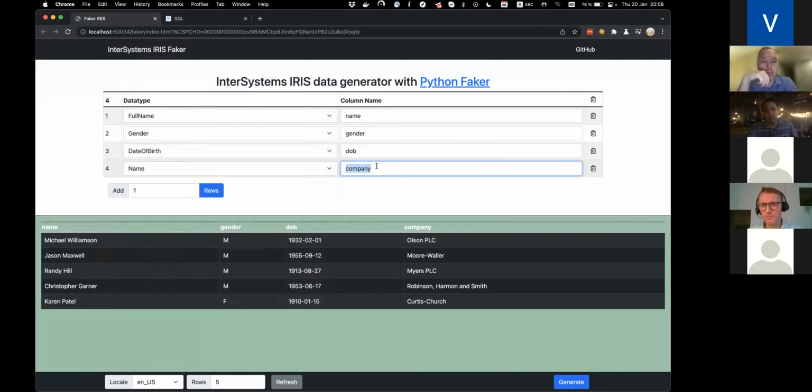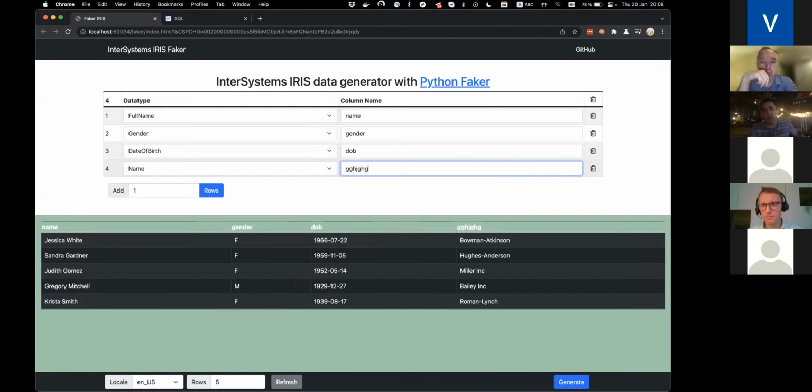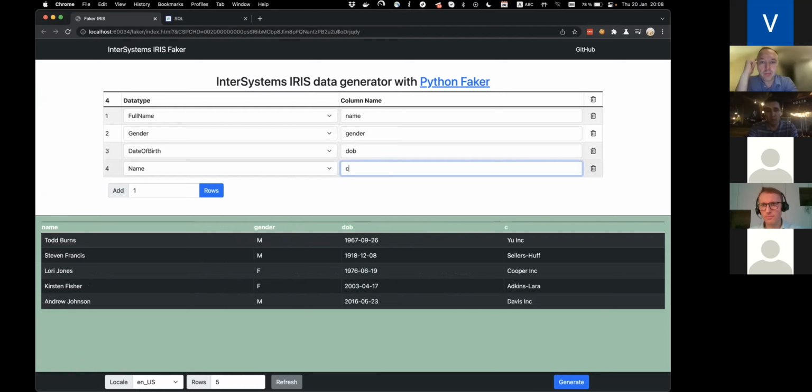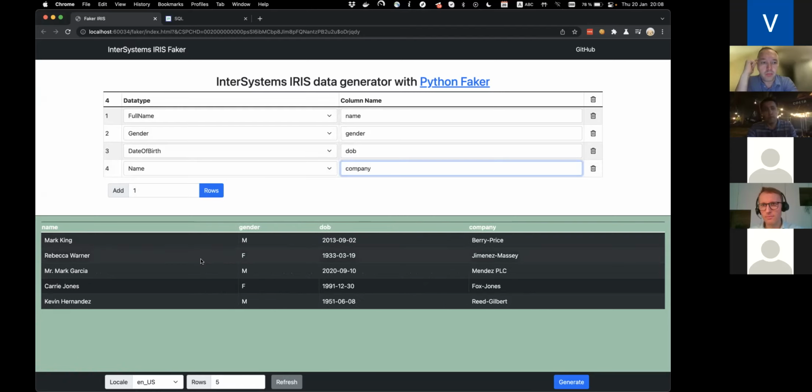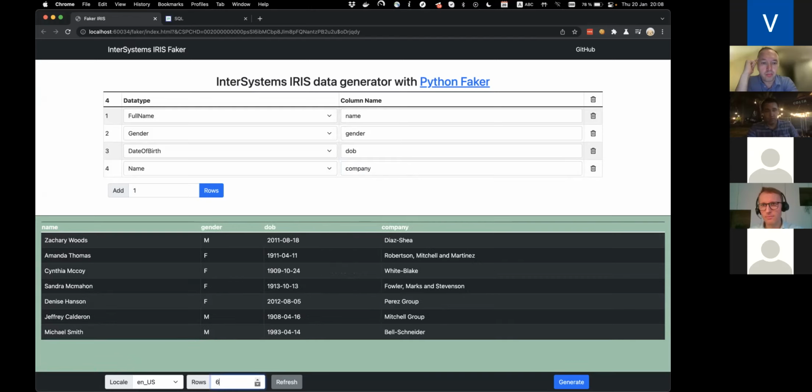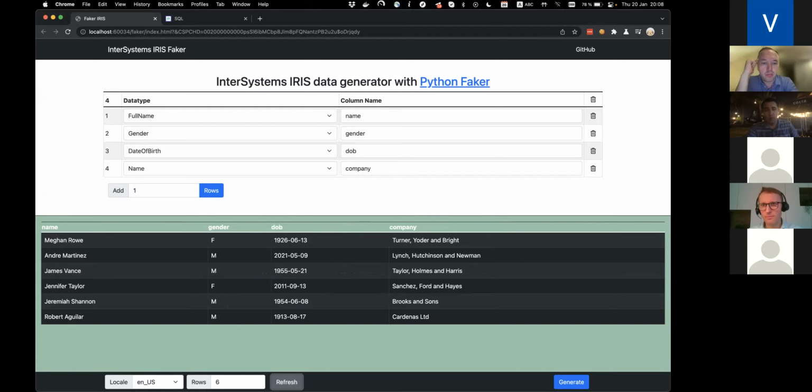When you enter a field, it generates while you're typing. Just for demo, for preview, these rows, you can increase how many rows you would like to see, and refresh to see. It's just a preview.